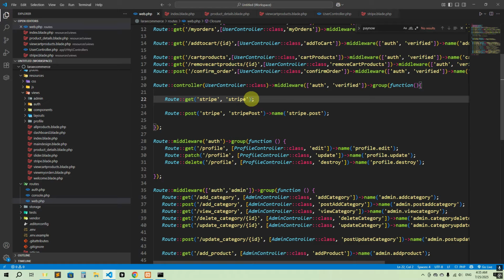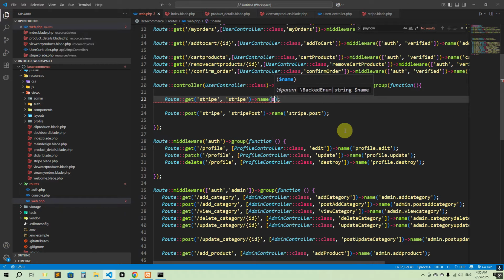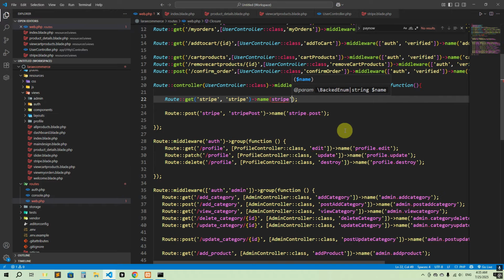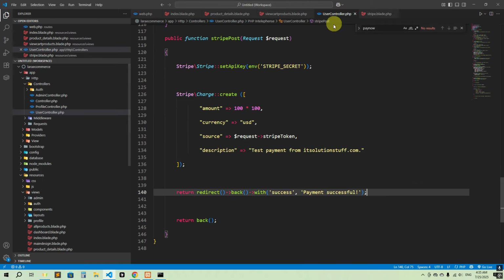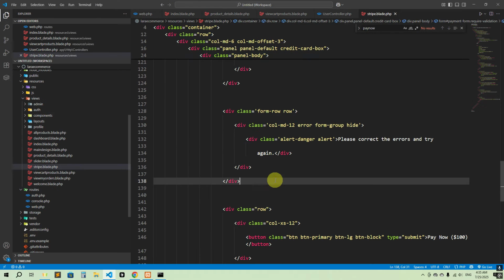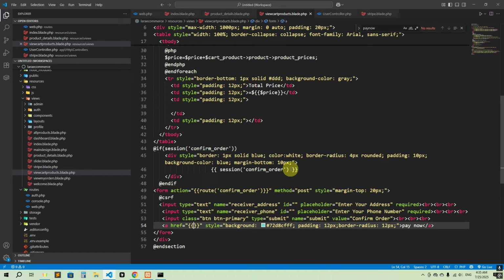We should have a name for it, right? Let's just give it a name. So I'm going to say name Stripe. Stripe. Okay, so let's go to this view cart, and here we are going to add it. Okay, so I'm going to say route.